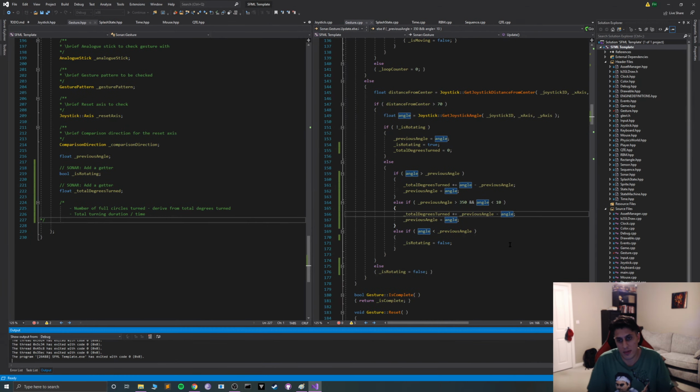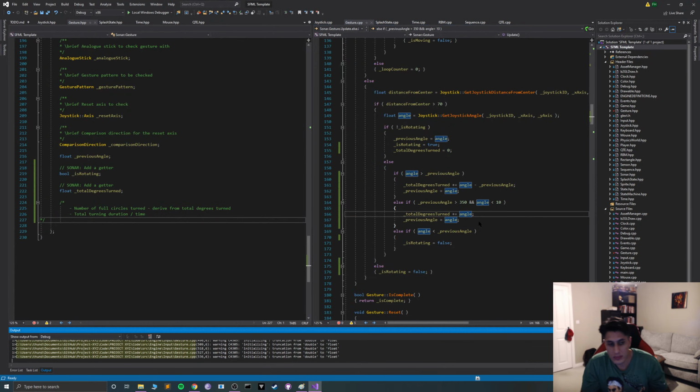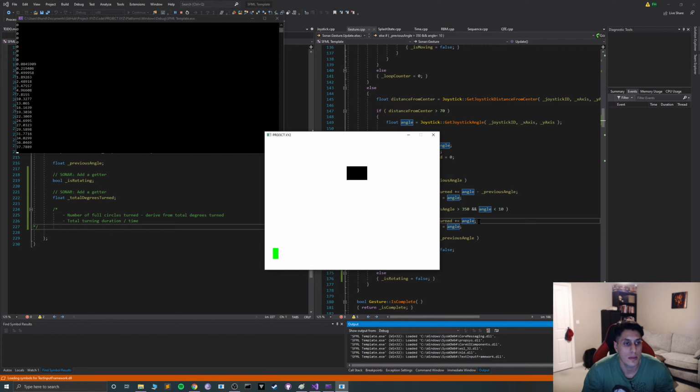Issue here. So the safe is 355 and maybe I just need to do that. Trying to go very slowly.